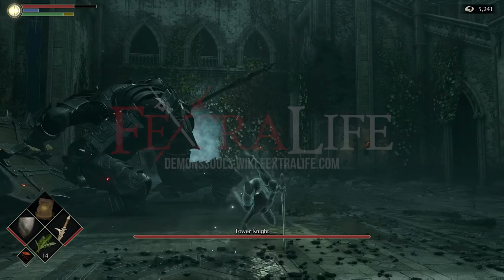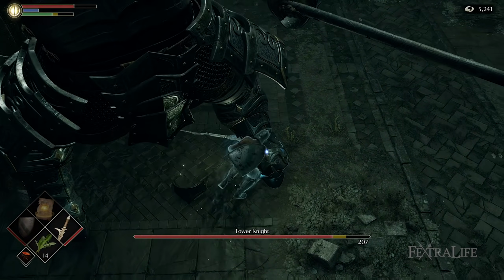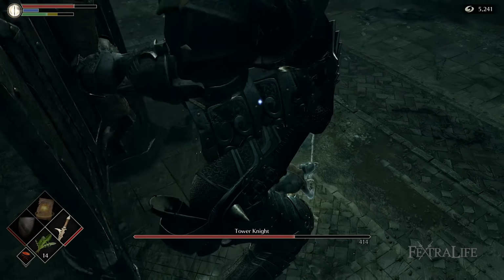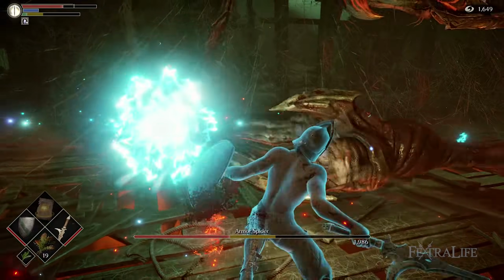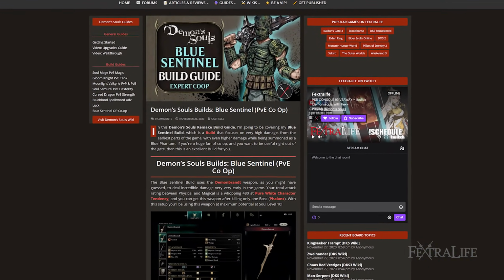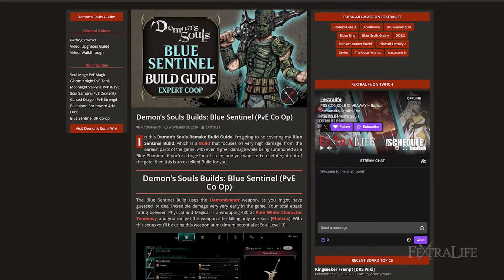In this Demon's Souls Remake build guide, I'm going to be covering my Blue Sentinel build, which is a build that focuses on very high damage from the earliest parts of the game, with even higher damage while being summoned as a Blue Phantom. If you're a huge fan of co-op and you want to be useful right out of the gate, then this is an excellent build for you.